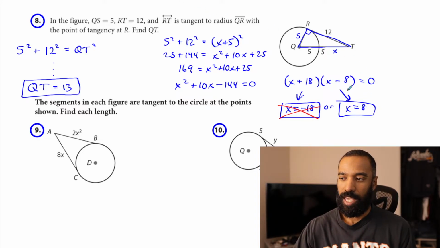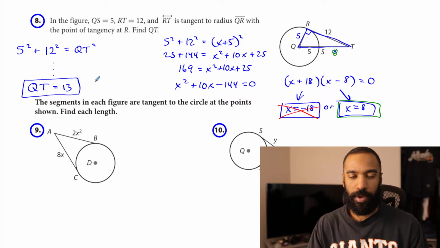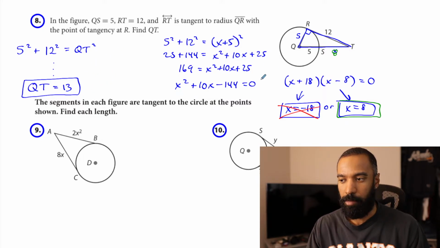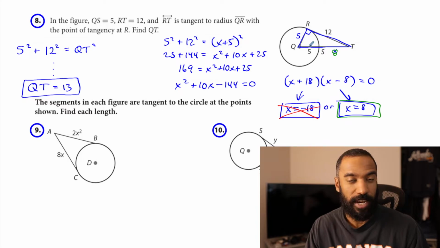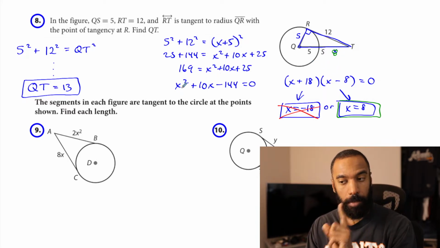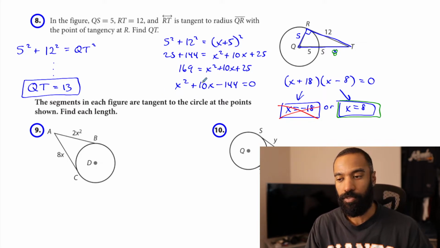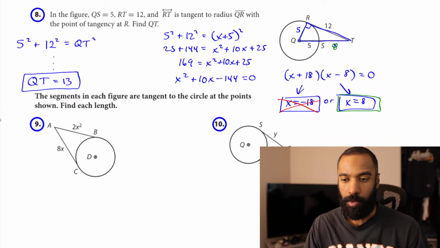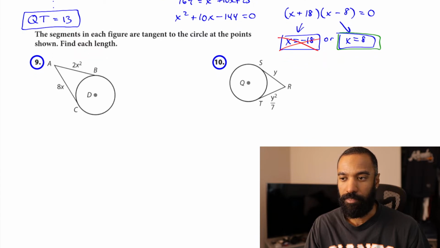So if x was 8, if this thing did work out here, then you get 5 plus 8, which is still 13. You can see why the first and second options are the better way to go for just finding QT in general. But if you had to find the individual x, I would still probably find QT and subtract 5 from it, because here you had to work a greater deal of solving and factoring. But I'm showing you this because we have to do this for a couple of the next problems, because they're represented as quadratics right off the bat.